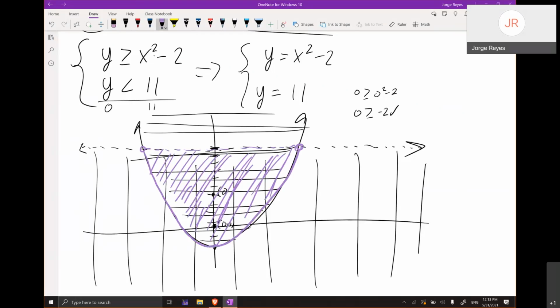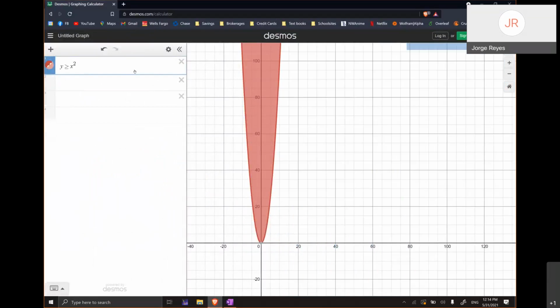And I need to know these two corners. And technically it's really easy because I already know the y coordinate, right? It's 11. So I just need to figure out what x needs to be, because y equals 11. So then plug it in. 11 equals x squared minus 2. We'll add 2 to both sides, so 13. So x equals plus or minus square root 13. So here's the plus square root of 13, and here's the minus square root of 13, and ta-da, there you go. Final answer.